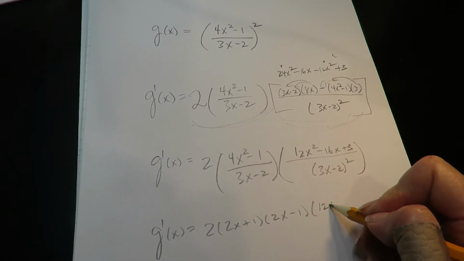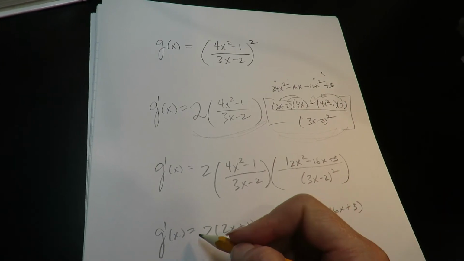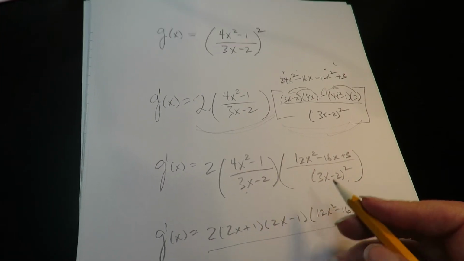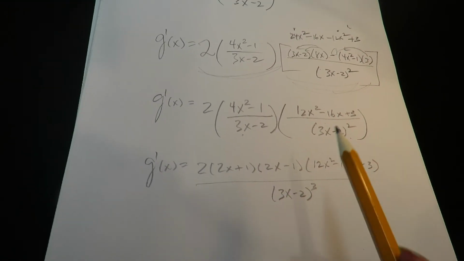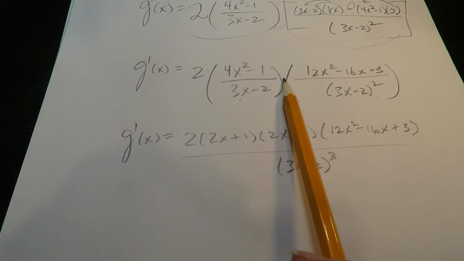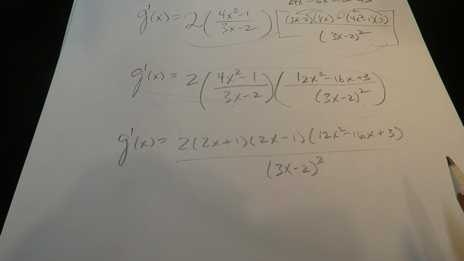I was looking if there was a common factor there, but there wasn't. If there was a common factor, I would have pulled it out and combined it with this. Now there's 2 of these, 1 of these, so overall there's 3 of these. It depends how complicated you want to make your final answer. I would give full credit here at this step, but you could keep going with it if you want.